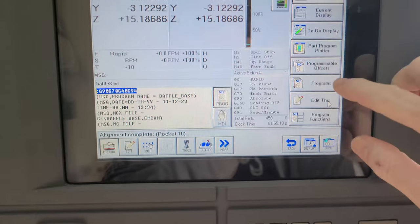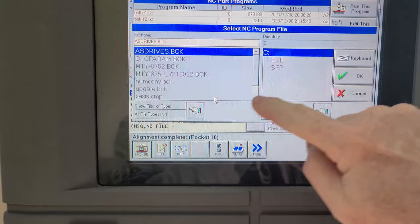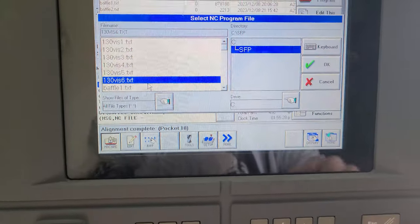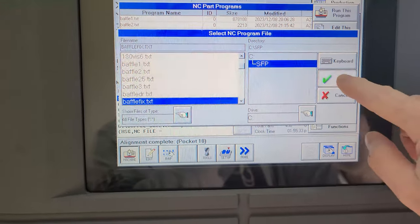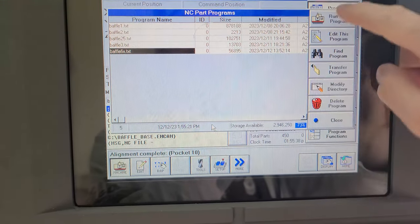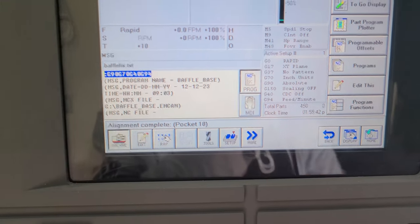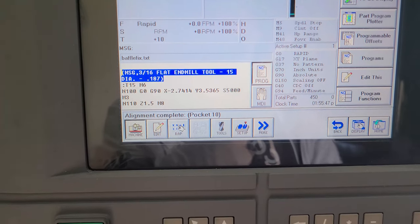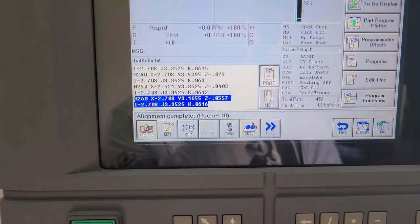All right, we're out at the machine. So what we're going to do is go find the program, transfer it in, browse. This is where I keep everything, and I think I called it baffle fixture. Okay, start transfer, and let's just run that program. Tiny flat end mill so I can get around everything. Yeah, looks right.